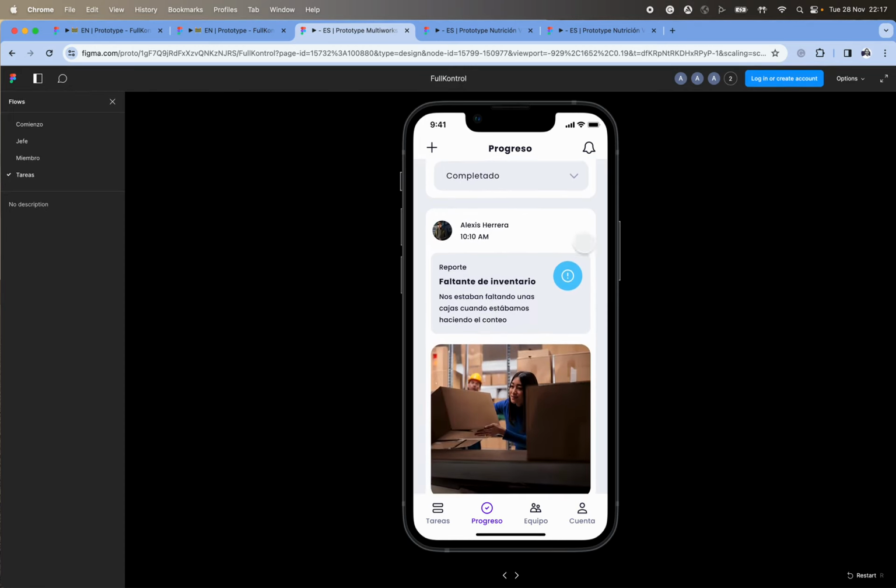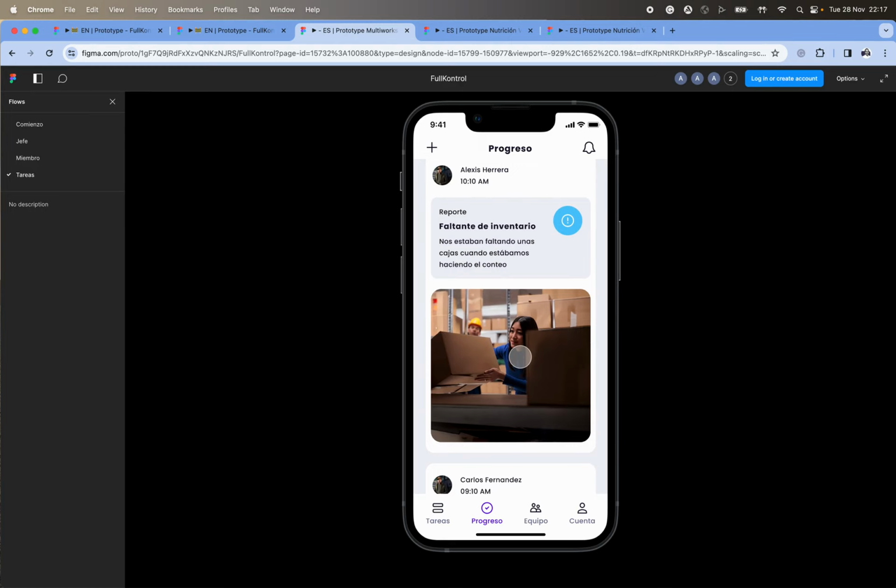So this is more like reporting activity that is going on in the warehouse, and if there is anything like a missing object in the inventory, the manager can quickly see that something is not matching and react quickly as the different reports arrive to the manager's app, right?